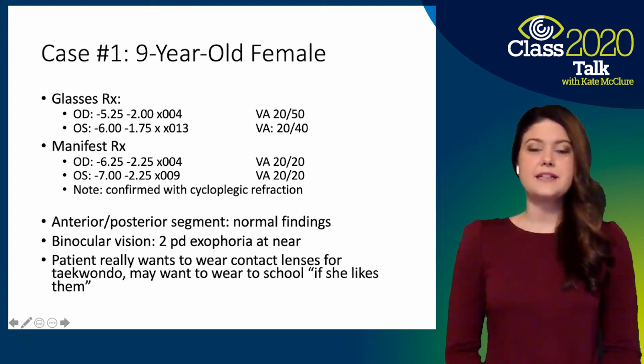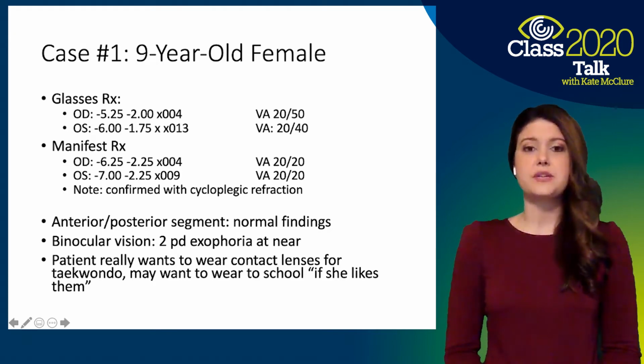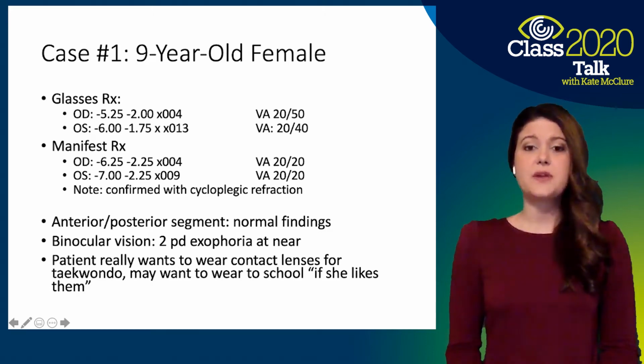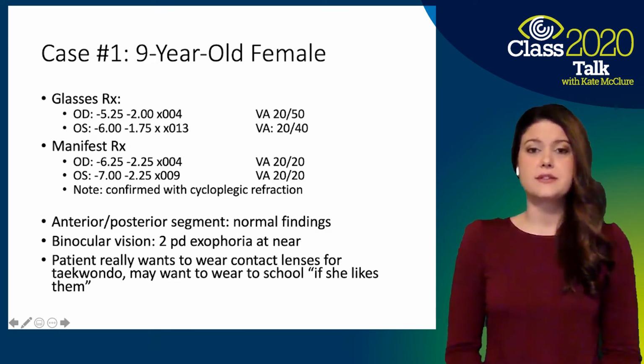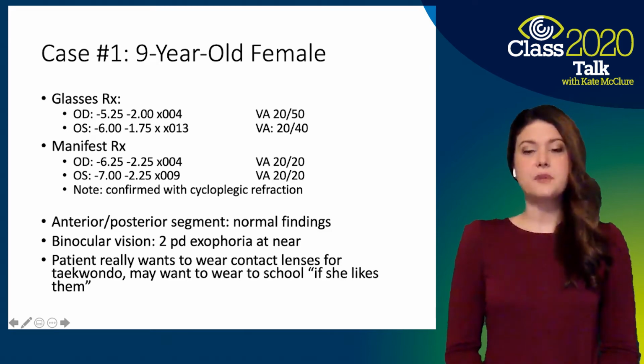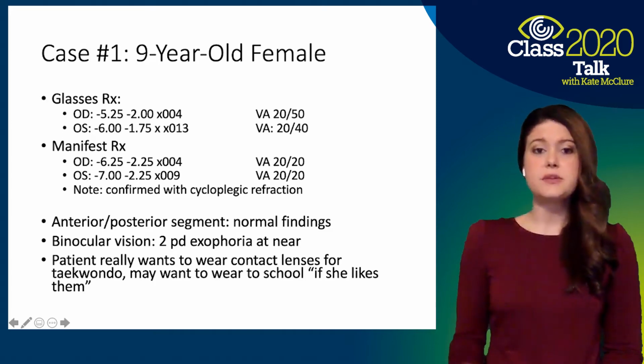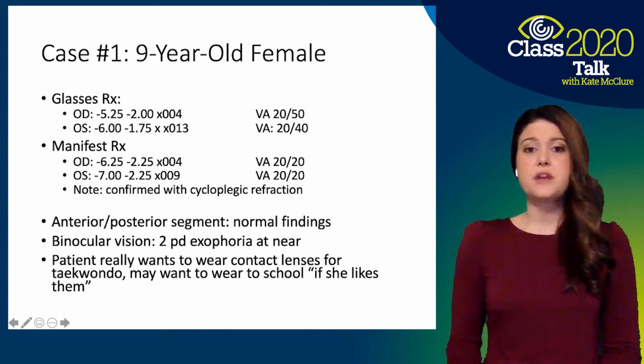Now, of note, I did confirm the prescription with the cycloplegic refraction. I wanted to ensure that I hadn't over-minus my patient and it was a true change in prescription. So I do like to check the prescription post-dilation for my patients. Also of note, unfortunately, I do not have axial length measurement available at this time. Now, prescription is closely correlated with axial length, so I do use a prescription and progression to determine if they have a progression of their nearsightedness.